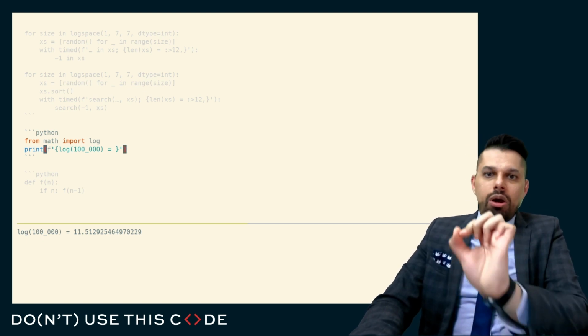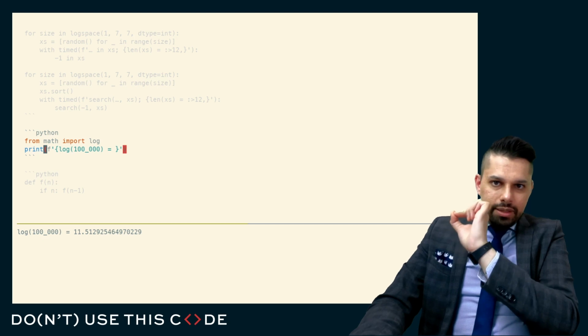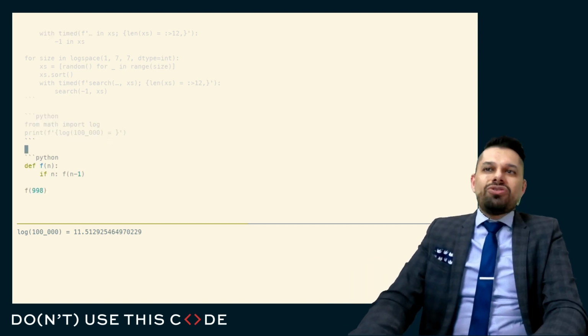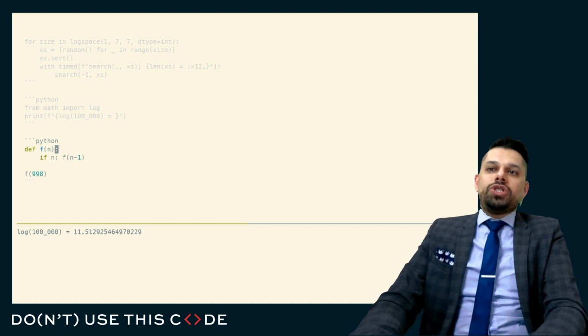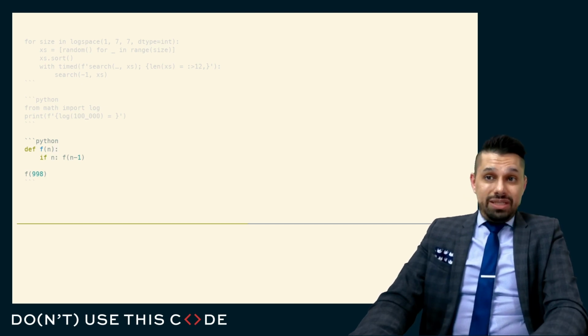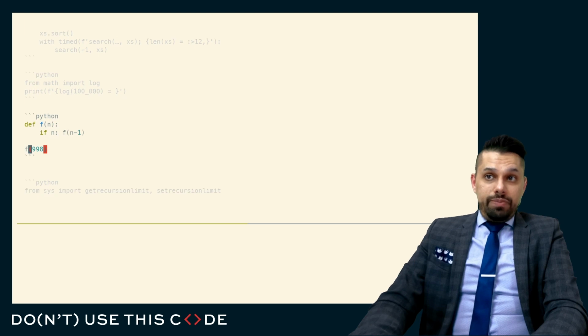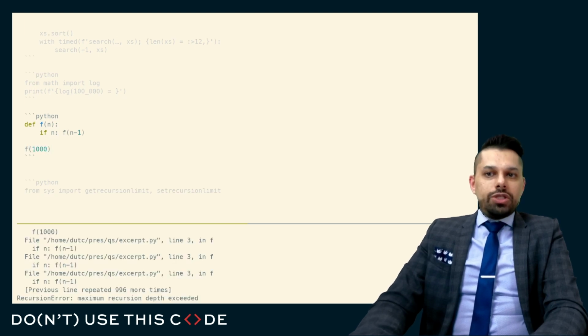But I want to narrow our view a little bit tighter than that. Because one thing that we might also know is, as a consequence of the recursive formulation of this problem, we're actually limited by what we can do with it. We know that if we try to recurse in Python greater than a certain number of times, we hit this recursion error.